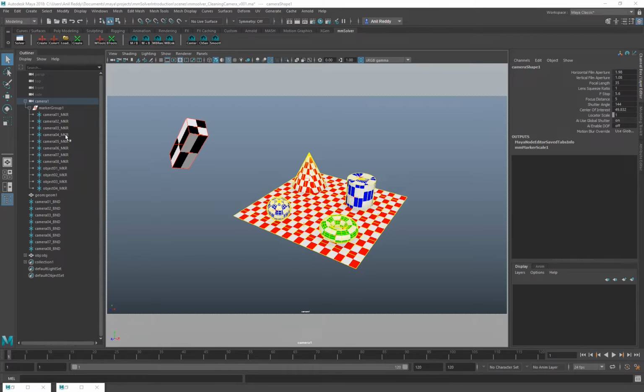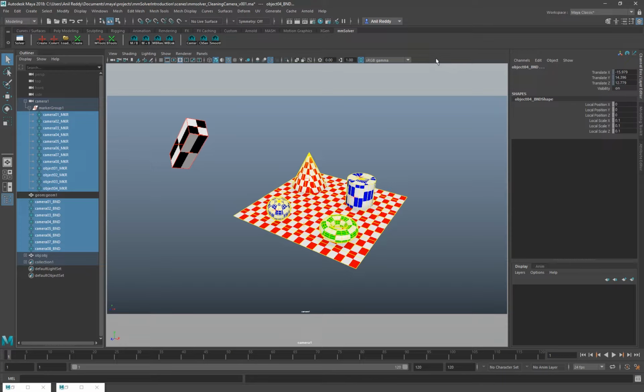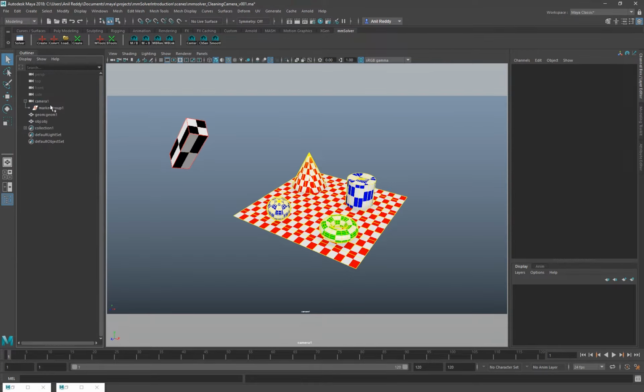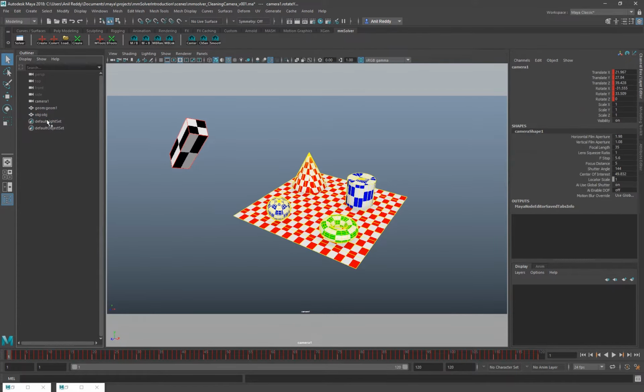locator. So right now, I'll just delete all my existing points. Delete. Alright, I'll just delete the group too. So all I have is a camera, a geometry, which is this one. I'll just turn selection highlight on, which is this one, and an OBJ, this one. Just delete this collection too. So the first button we have here is Create.